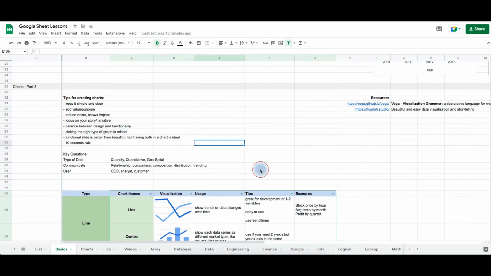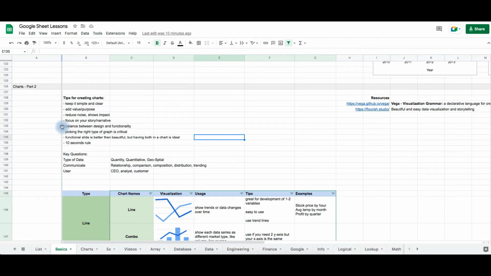Sometimes, for example, you would have a line chart with 10 different lines going across and everything makes sense, but it could be confusing for some people. So just make sure how you're going to make it easier for people to visualize what you're trying to show them. Functional is better than beautiful, but having both in a chart is the ideal.